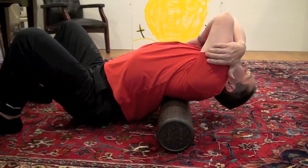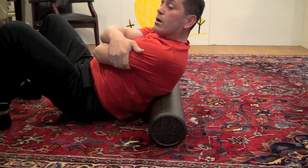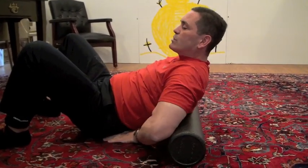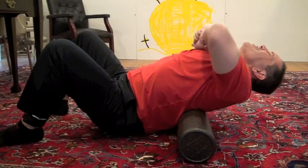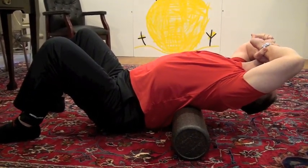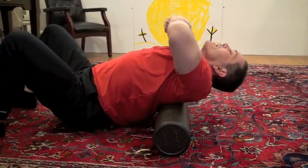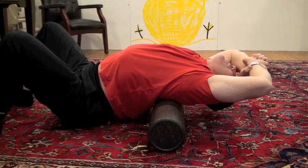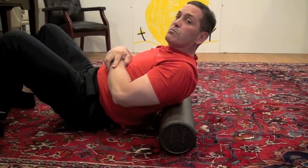Okay, now when you're sitting here like this, you can also take your arms and go back. Let your arms come up and let your body just extend over it, only within your range of motion. Some people have a lot of range, some have a little. So there are 2 spots you can get. Come up a little bit, down your back a little bit more, and try to open these up slightly. Come back up, roll it up closer to your shoulder blades, and then come back again. It gives a nice thoracic extension, opens us up nicely, and gets us in some nice range of motion.